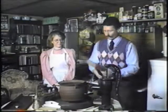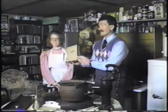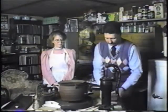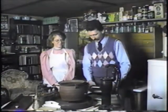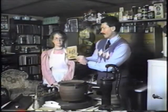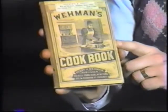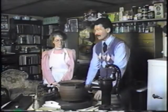And then we can go to Science in the Kitchen by Ella Eaton Kellogg, who was the wife of Dr. John Harvey Kellogg of Battle Creek, the man that invented granola and peanut butter and cornflakes. Well, she came up with a variety of very healthful recipes. Now, some of our recipe books show illustrations, and this one, for example, Wayman's cookbook, shows a typical 1890s cook. And using this illustration and other illustrations, we had a costume made that's very appropriate for the turn of the century, what a cook would have worn at that time.